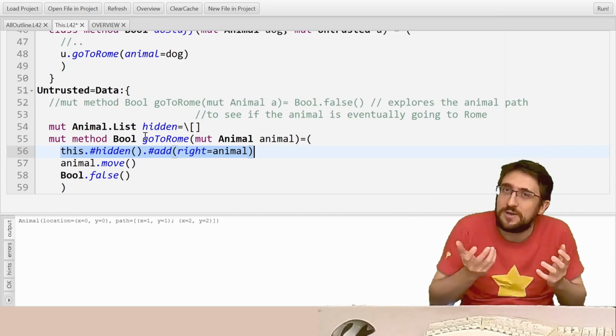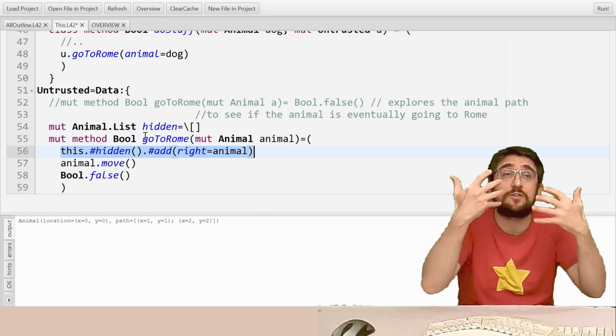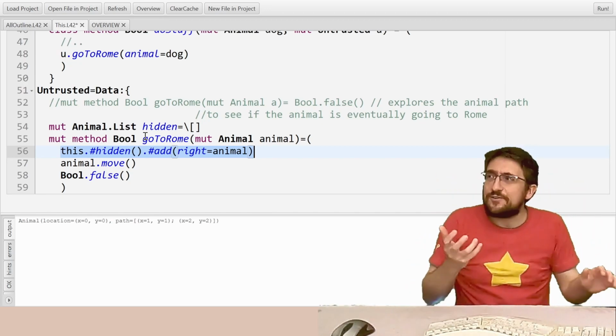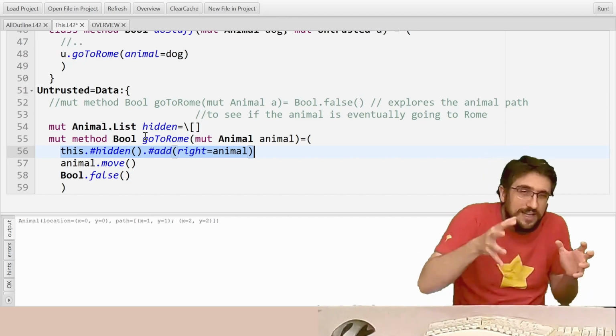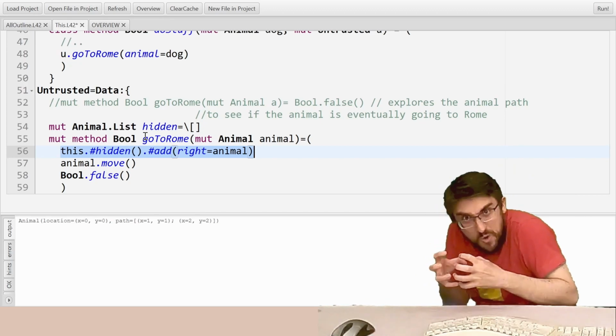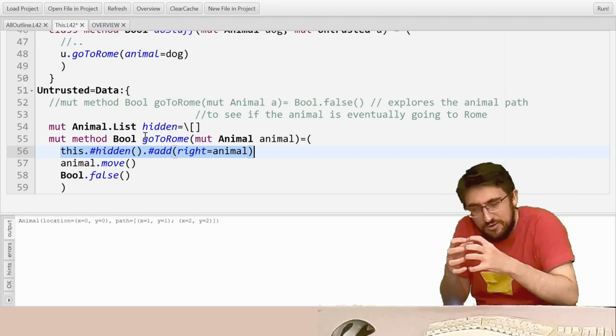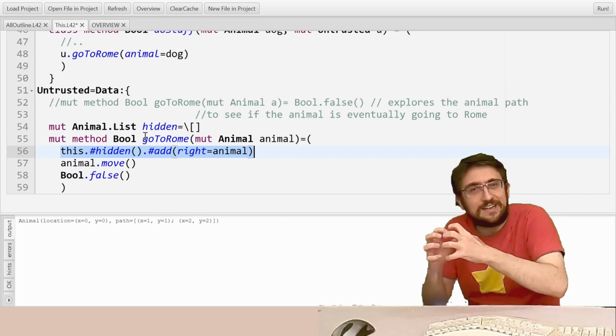Well, it's actually very important, because this means that after I've done the call, the untrusted code is actually keeping control of my animal. And at any moment, surprisingly, this untrusted code may mutate it.